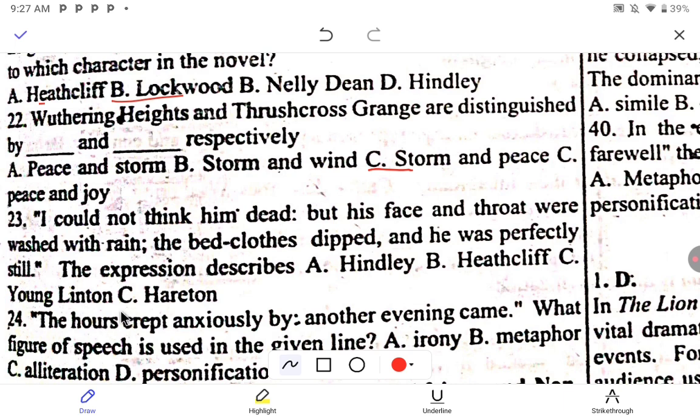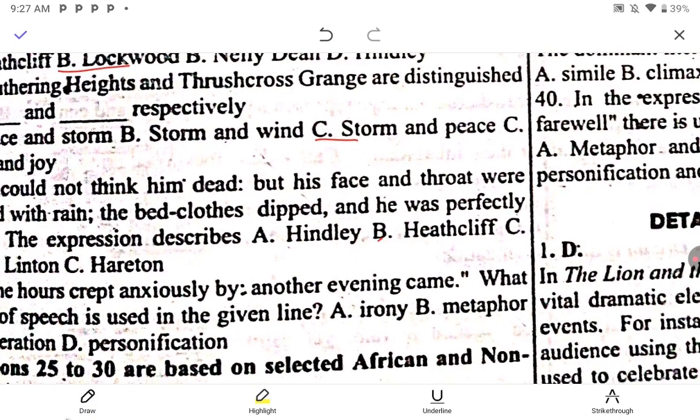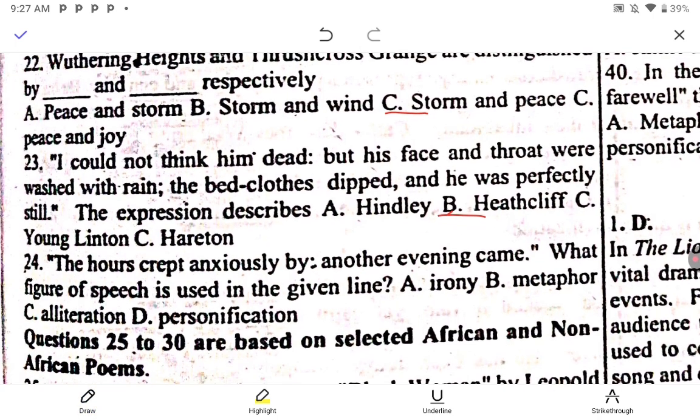The correct option to question 23 is option B. It's option B. So let's move to question 24.